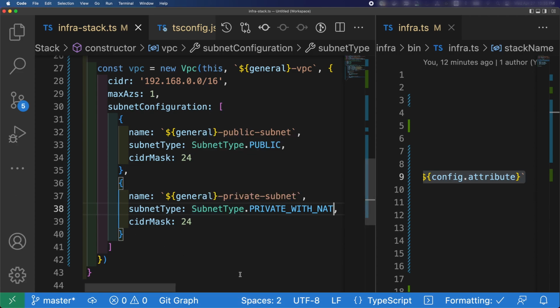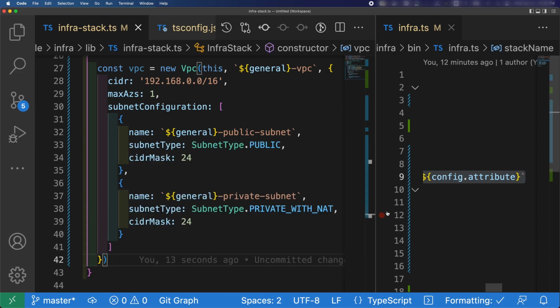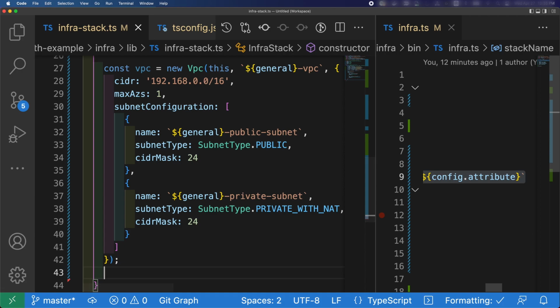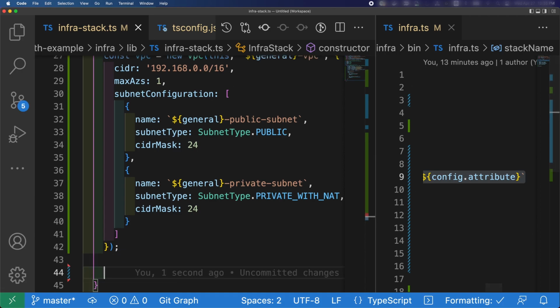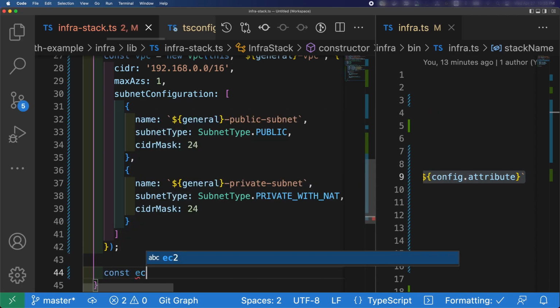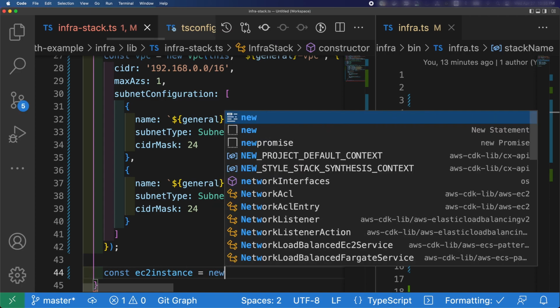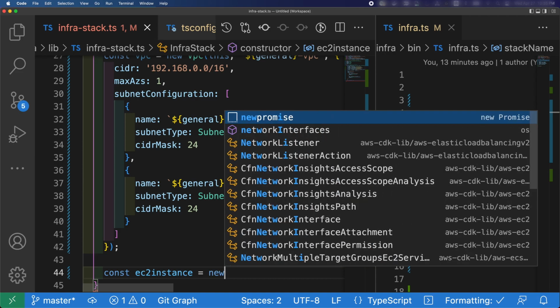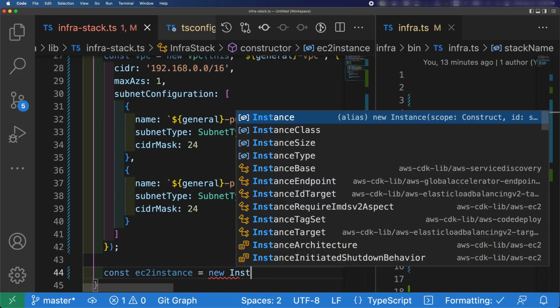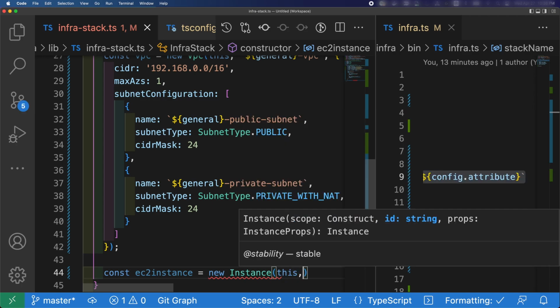Now we need to focus on the EC2. Right. So for creating an EC2, we need to have an EC2 role. Never mind. I think we can use the default. CDK will create one for us. So let's just continue without creating a separate role for that. Okay. Constant EC2 instance equals new EC2 instance, this.